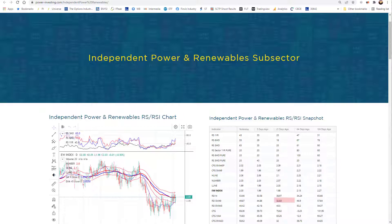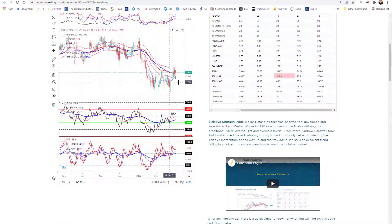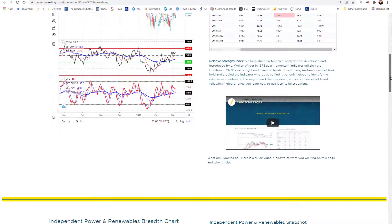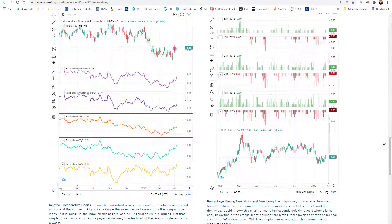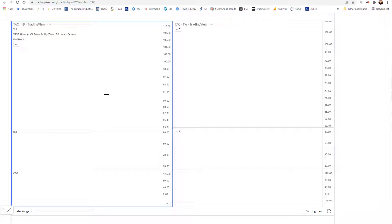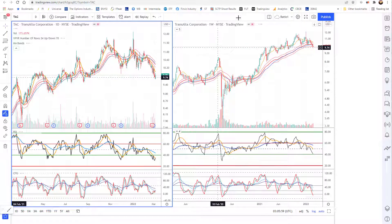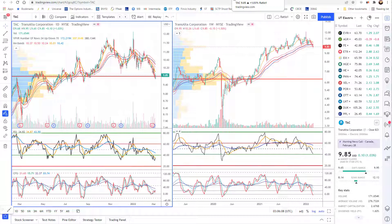And then we have independent renewables. This is an area that has been kind of a laggard — it is trying to base out, but it's still in an RSI bear range, one of the only ones in the sector. So it's probably our last go-to. It's only got a few names in it, but it is starting to perk up on relative strength just because of the defensive nature of the sector overall. We've got to be careful on what we're looking at with the breadth when you only have five or six names. None of these charts are my favorites, so let's move on. There's a lot of good stuff in utilities — the renewables might not be the ones, but gas started it, multilines are right in the middle of it, and electric is starting to break out now. I hope this gives you a good review of the utilities sector.